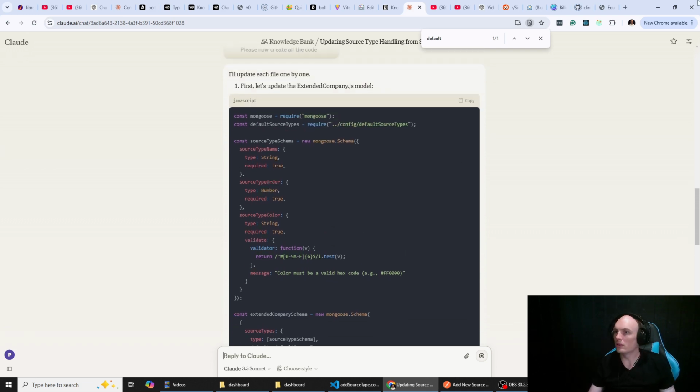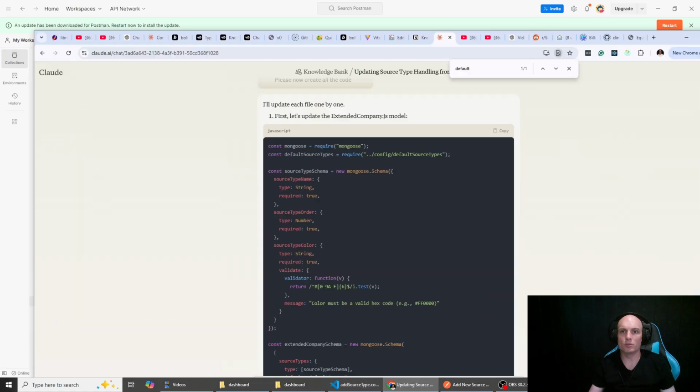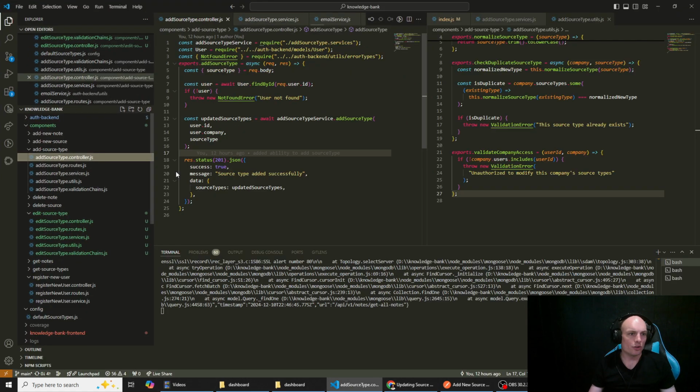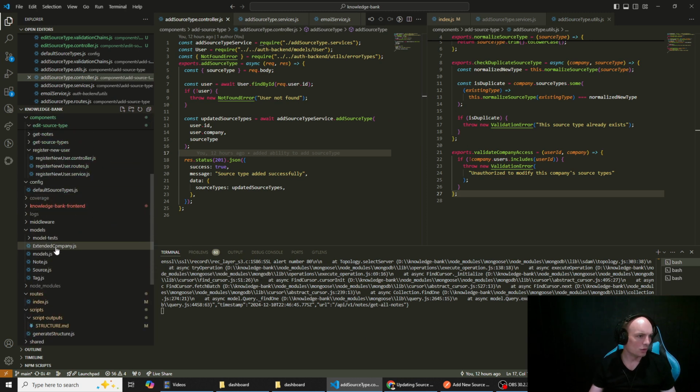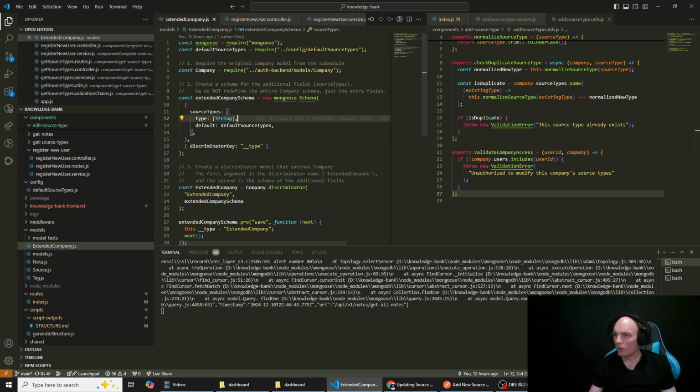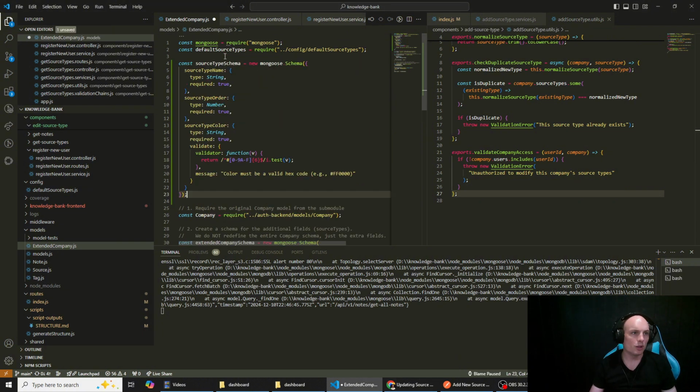Okay, so we'll pull this over here, bring this back over here. So extended company models. What we have is this separate schema for source type. It could be in a separate file, but I think it makes sense to keep it here.